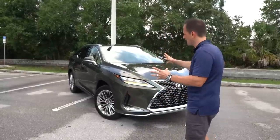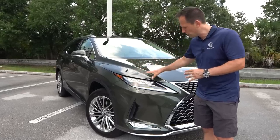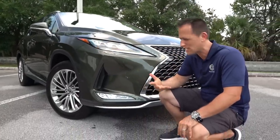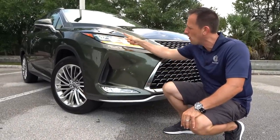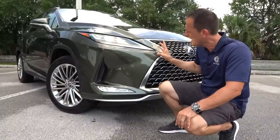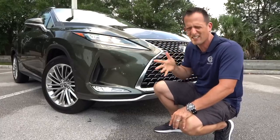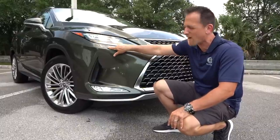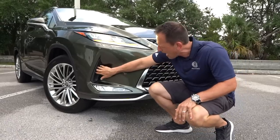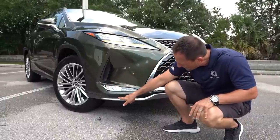Right off the bat, love the styling, love the color. This is a color called Nori Green, specific to the Lexus brand. Right now because of the shade it looks a little darker, but it has a nice metallic tinge to it. As we drop down, you're going to see some refresh on the front fascia. This one also has the optional triple beam LED headlights, LED turn signals, and I love how Lexus does their daytime running lamps — now all integrated into one housing. All together, it looks so clean. You have headlight washers that will pop out and mist those optional headlights. There's a functional side air curtain and LED fog lamps built into the front fascia.